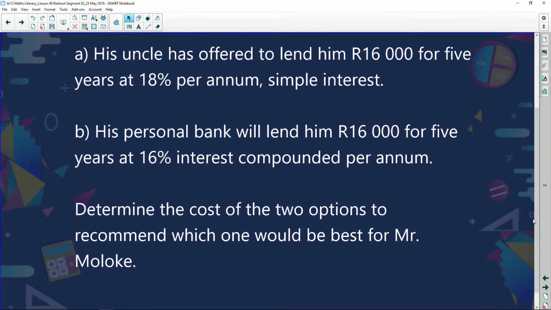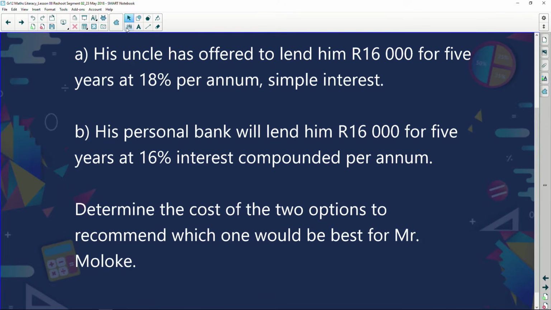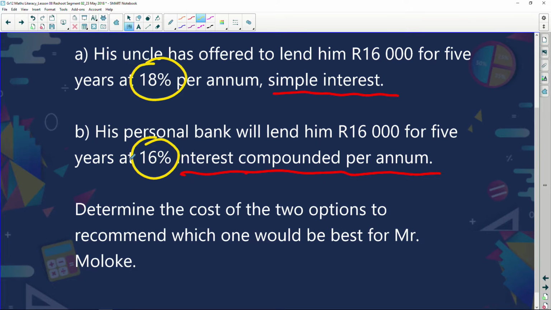Now guys, those who don't understand simple interest and compound interest, these words here, let's get a nice color pen going. Simple interest, compound interest, or interest compounded, but they're going to ignore that because it's just going to be a load of garbage. What they are going to say is, hey, my uncle is charging me 18% interest. The bank is only charging me 16%. My uncle doesn't love me. He's trying to rip me off big time.